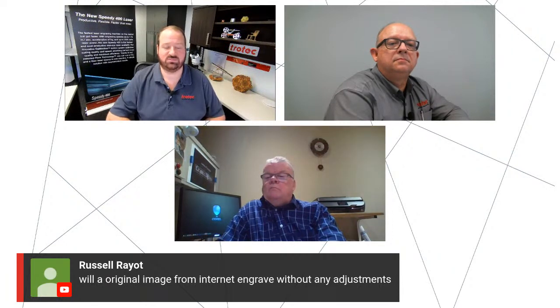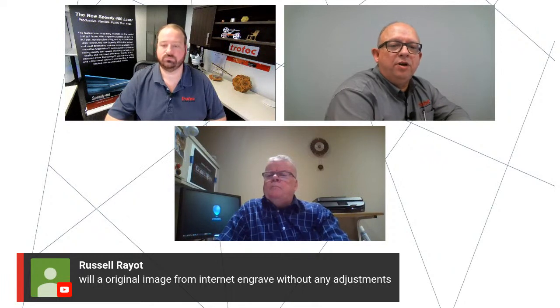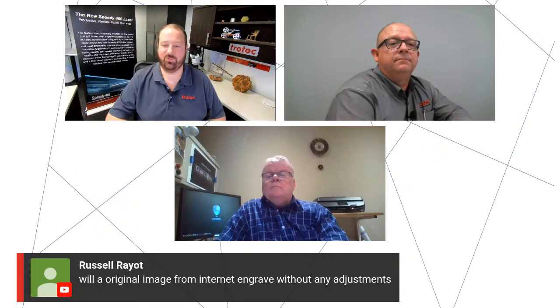So if you're pulling an image that's a vector format, like a PDF or an EPS, and bring it into CorelDRAW, you can edit it, modify it. So, I mean, internet image, you can basically pull anything you see on the screen, you can engrave, but it does have to be vector format to cut with the laser system, but it doesn't matter if it comes from the internet or other sources. And typically on that, David, too, if you import it and then scroll into it, you're going to see the quality. If there's a lot of pixelization to it and it's not a high quality, you're going to reproduce whatever you are selecting. WYSIWYG, what you see is what you get.